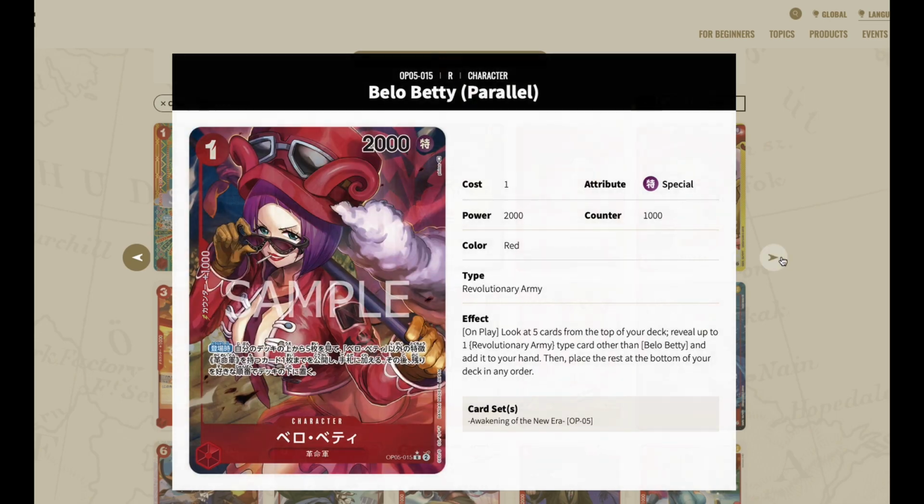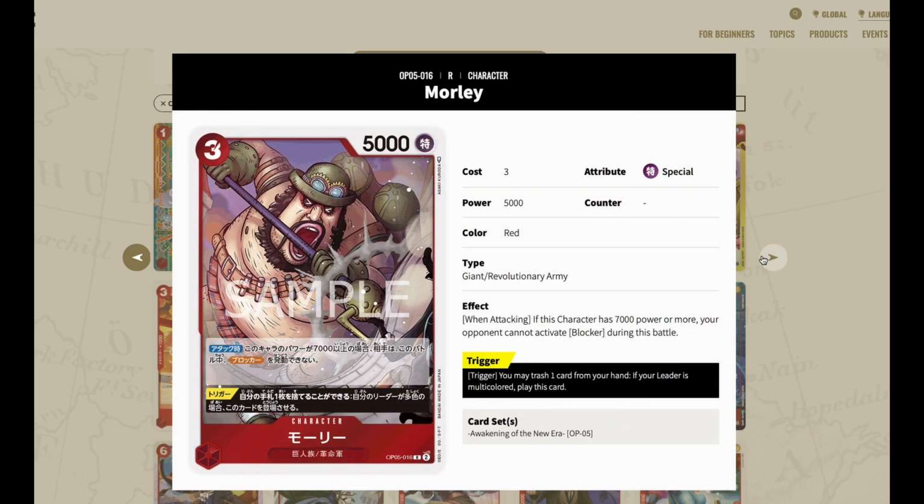Bello Betty. So this one also has an alt art that I'm excited for. This is definitely one of my chase cards as well. On play, look at 5 cards and reveal a Revolutionary Army type. So it's basically just like a searcher, right?